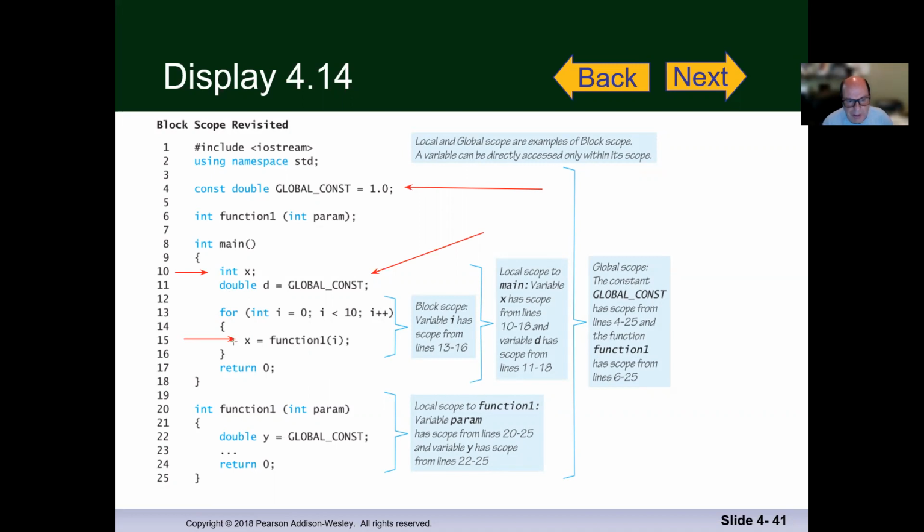Now, if I had declared this x inside here, if I had an int x equal function 1, then that would be different than this x. And here we have the local variable to this function. So every block of code can have its own local variables, and if it's declared inside of that block of code, it's only going to be visible to that particular block of code.